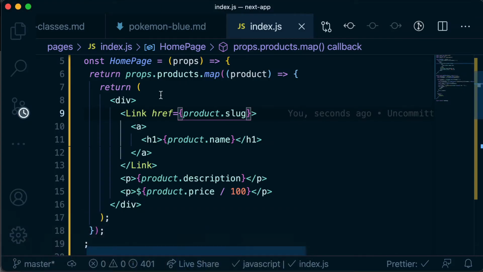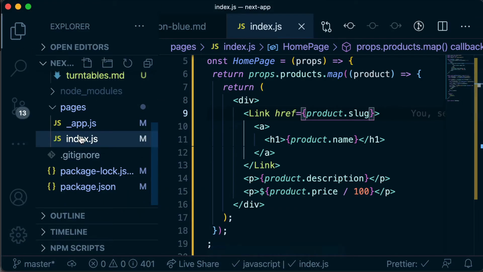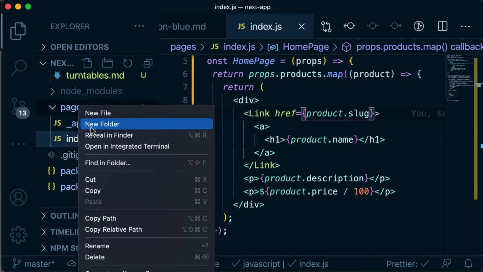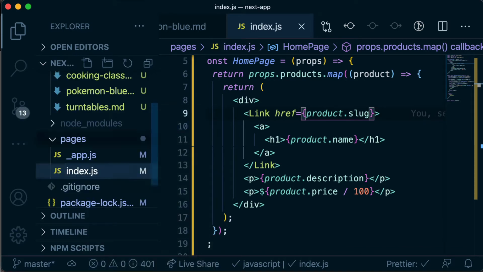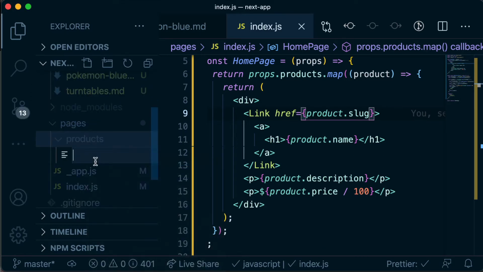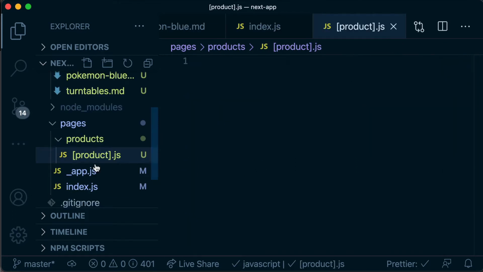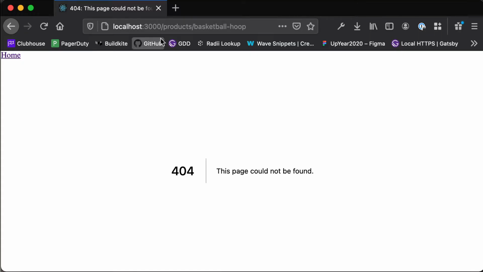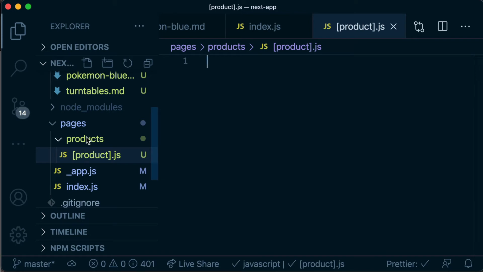So if we go back to VS Code, we're going to be creating a new route. So in our pages directory, we want to create a new folder called products. And then inside products, we want to create a dynamic route. So remember, we use the square brackets. So we do square brackets.js, and then whatever we want the name of our variable to be, of that dynamic part of our URL. And so we're going to make that product. So this hierarchy here within pages should match our URL. So because our URL is going /products/ whatever our dynamic product is, that's why we put it in a folder, products, and then we have our dynamic page component. So let's build this out.